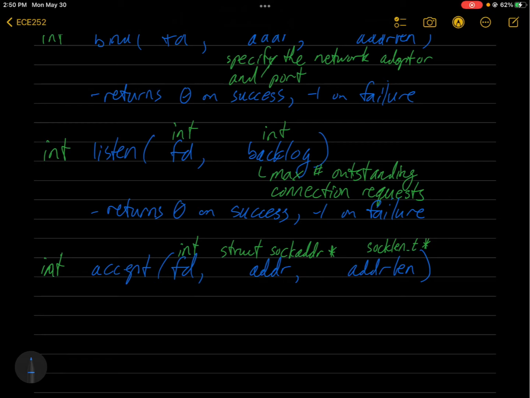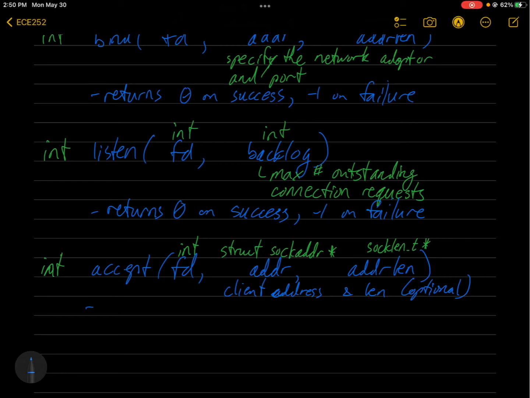If you put null for those two parameters, then it won't write them there. So this is the client address and the length of the client address. And so these are optional. Use null if you don't care about them.